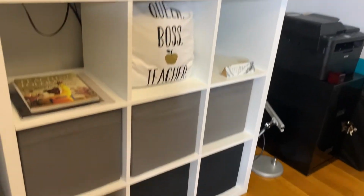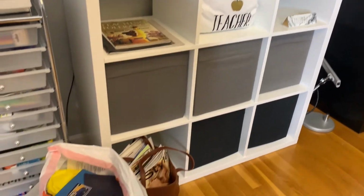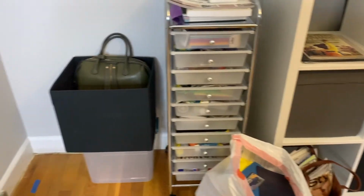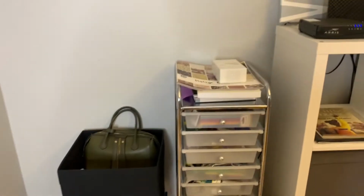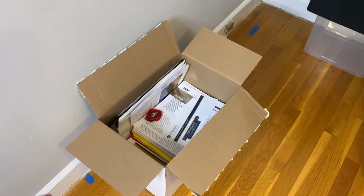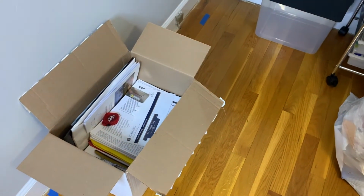This is pretty much done. A couple other things need to be shuffled around once I'm done with the bookshelves, including those magazines. This is the trash. I got the utility cart pretty much taken care of, and I just need to get these things put into a new location and take care of those things on top, also bookshelf related. I'm creating this box because these are things that need to go to my office whenever I get a chance to actually go back there.